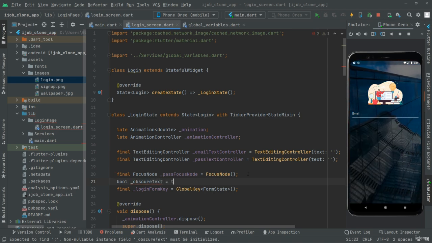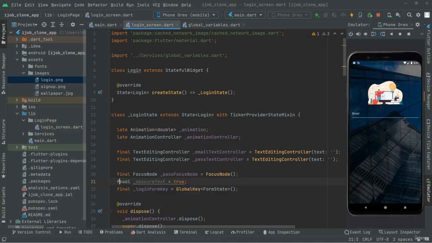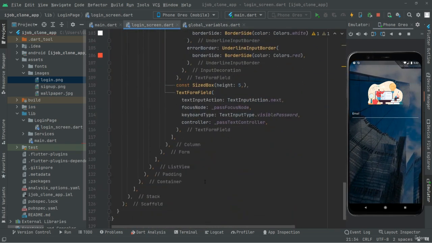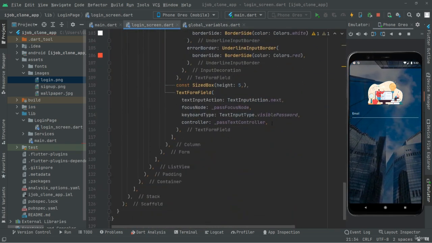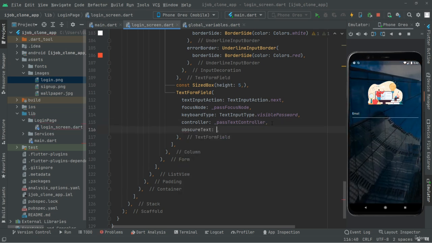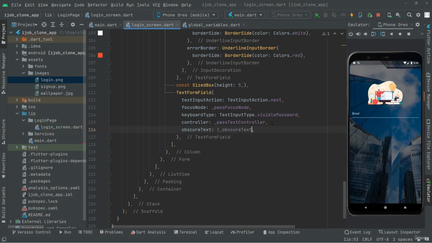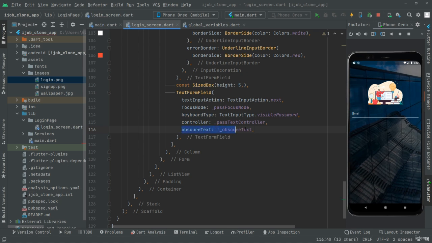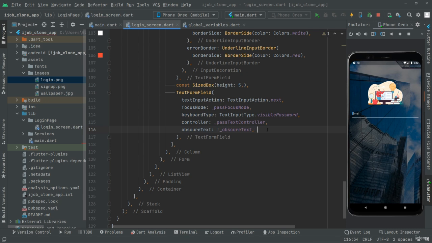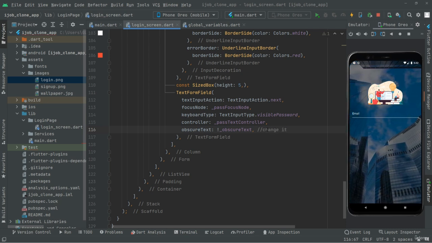We will set it to true, and also right at start and the final. Let's go down. Now right after this pass text controller we will say obscure text, not obscure text. So basically that line of code will simply change the password dynamically. I will add a comment also in here, change it dynamically.